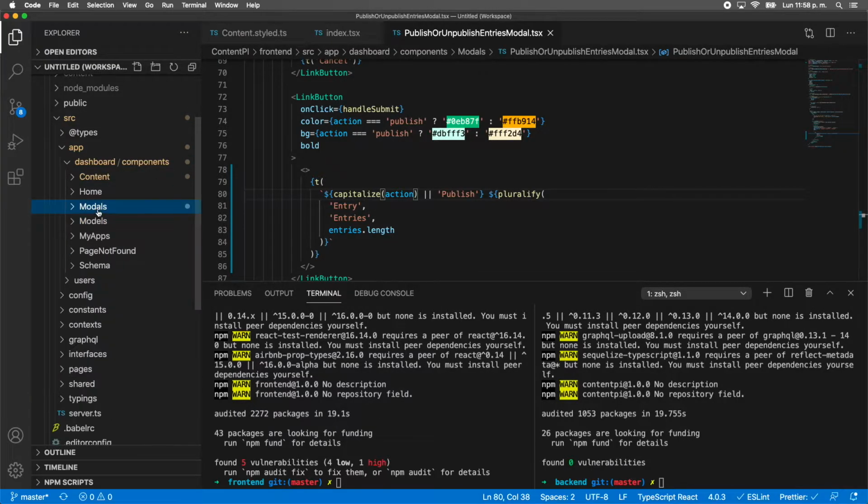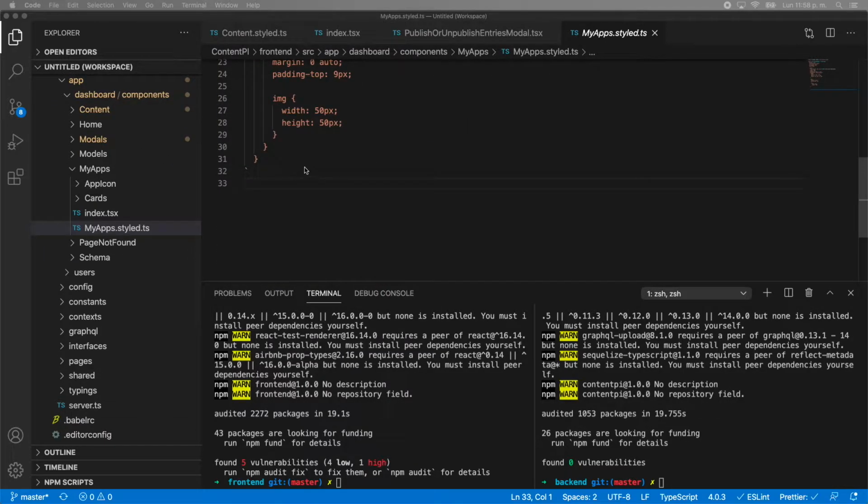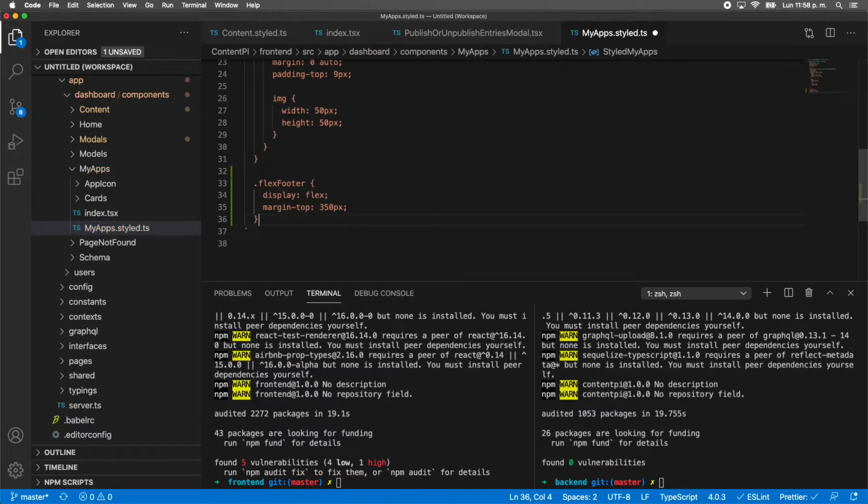And then after this, you need to go to my apps, and then my apps styled, and at the end we need to add a new class called flex footer, which is going to be a display flex and then has some margin top. This is for the new language switcher and the logout component that we have.